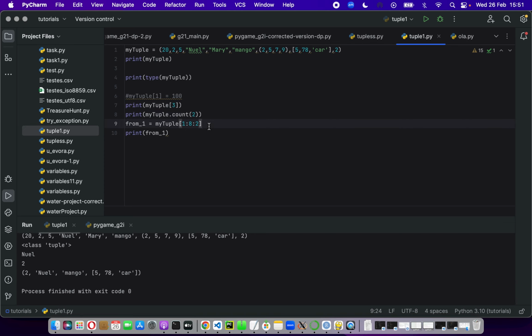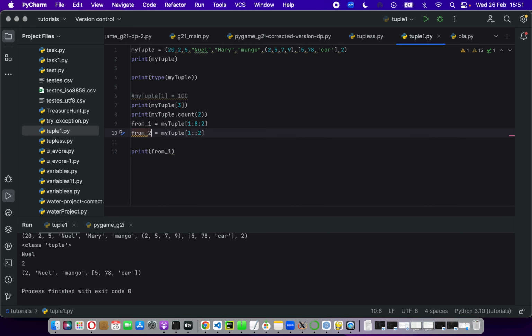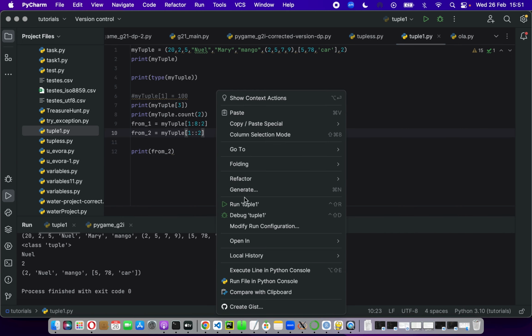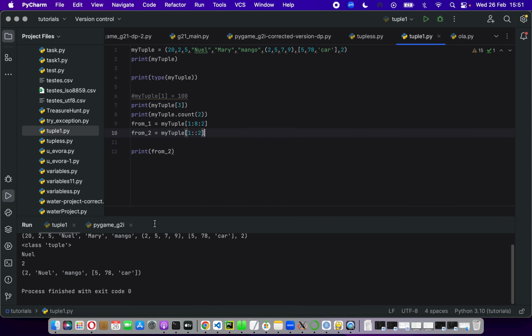Then suppose we say okay fine, we don't want to specify, we don't know the length of this, we don't know how many items are there, but we want to get everything inside. So what you can do here is you leave double here. So what this means now is that I want you to start from 1 up to the last item, but jump the same place. So this will give you the same result we had before. So let's run it. As you can see here, it gives the same thing we had.